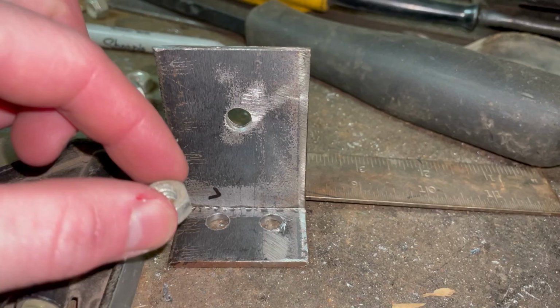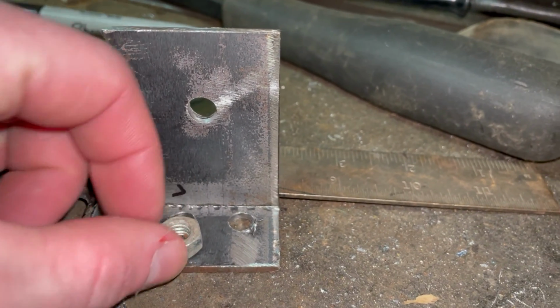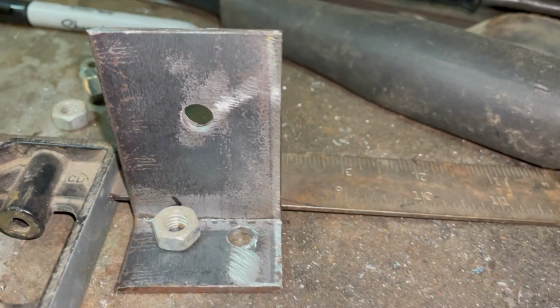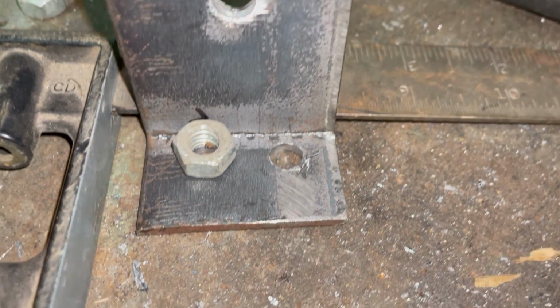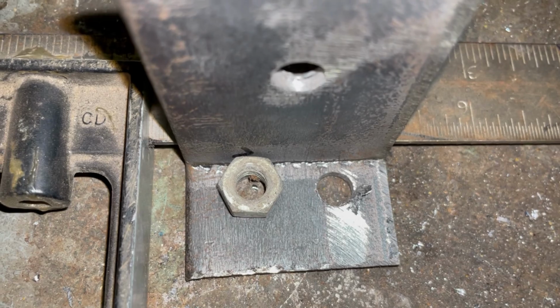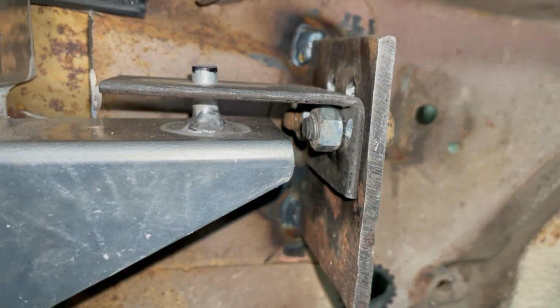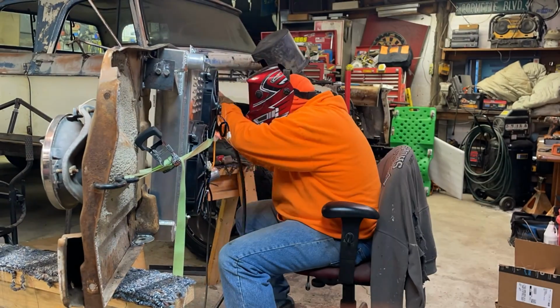Now, as you can see, this nut will go into place right above where these holes are drilled out, with the flat face up against there, so I can get a good penetration and stick to there. And the holes line up, you can bolt it on. Got them mocked up where they need to be with bolts and nuts in place. Going to tack the nuts on now.